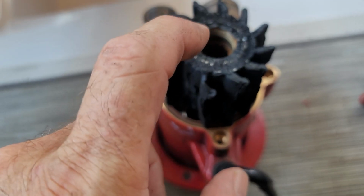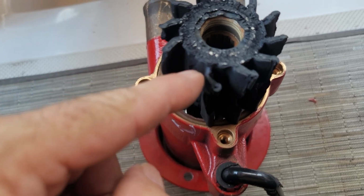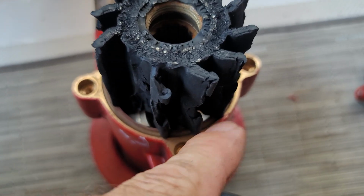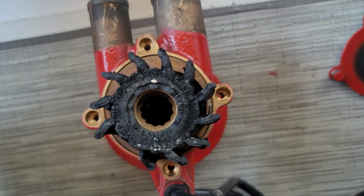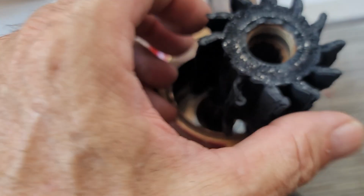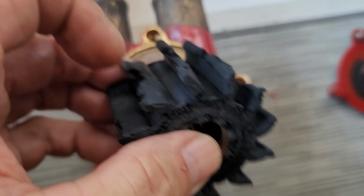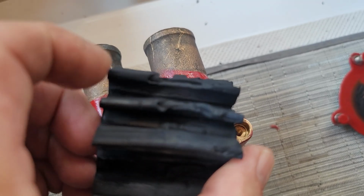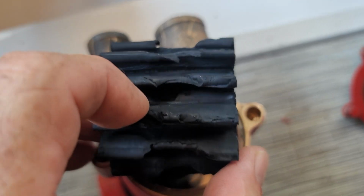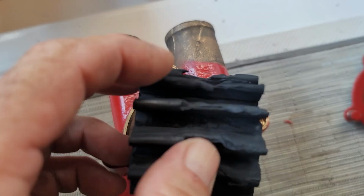Now, having said that, you can't really see a lot. This thing gets buried way down in there. You can kind of see the missing fins straight on, but you're not really going to see stuff like this. These fins look bad, but you can't really see that these chunks in the middle, these spaces in the middle, are just completely missing, which is really where most of your water movement takes place, not on the end.